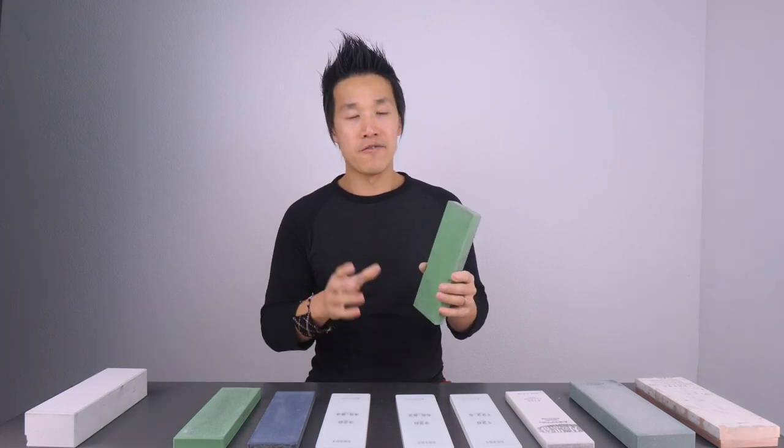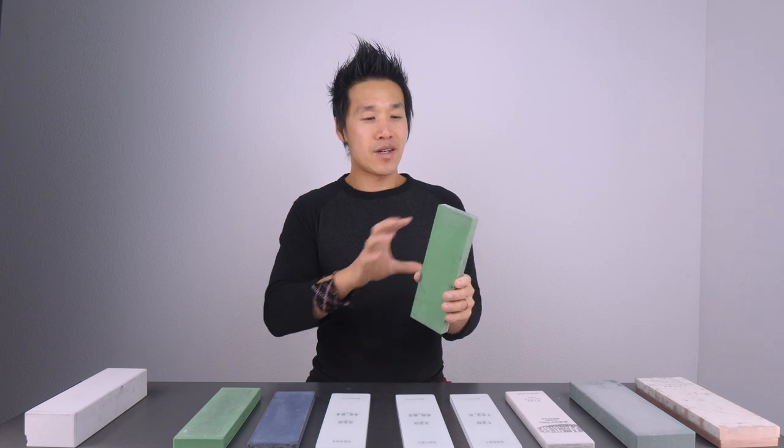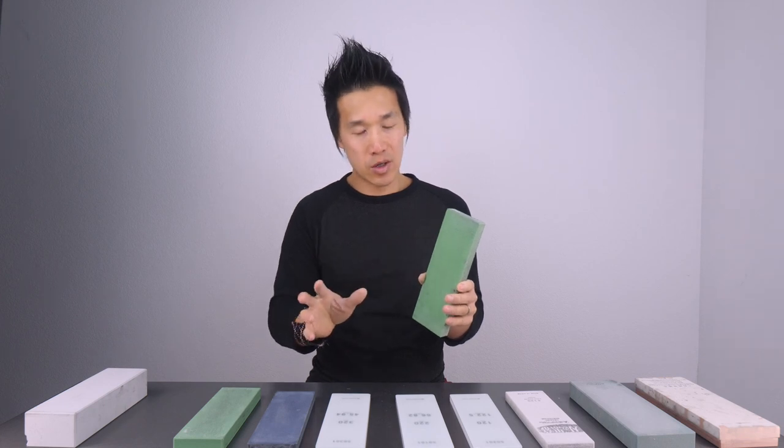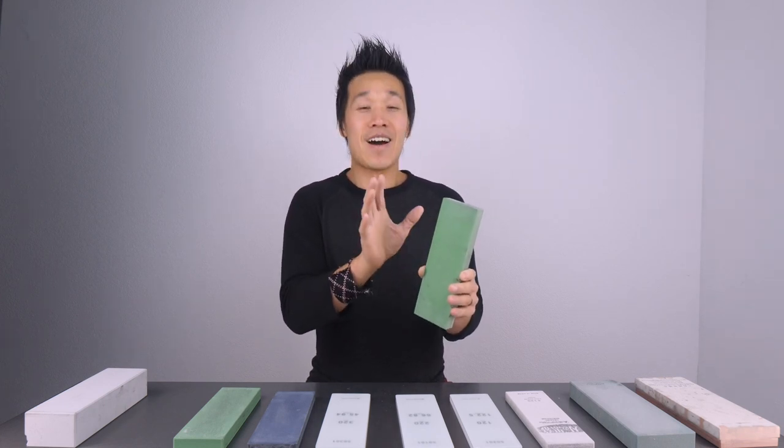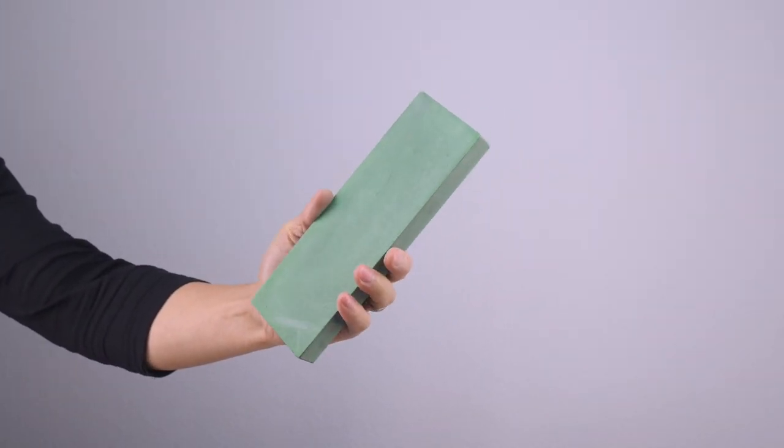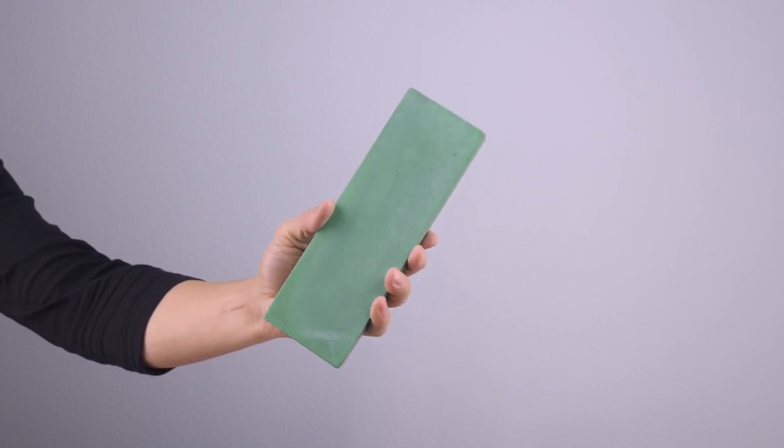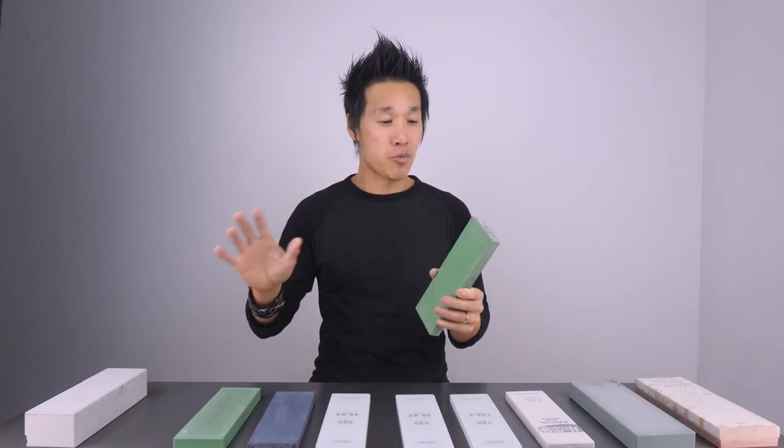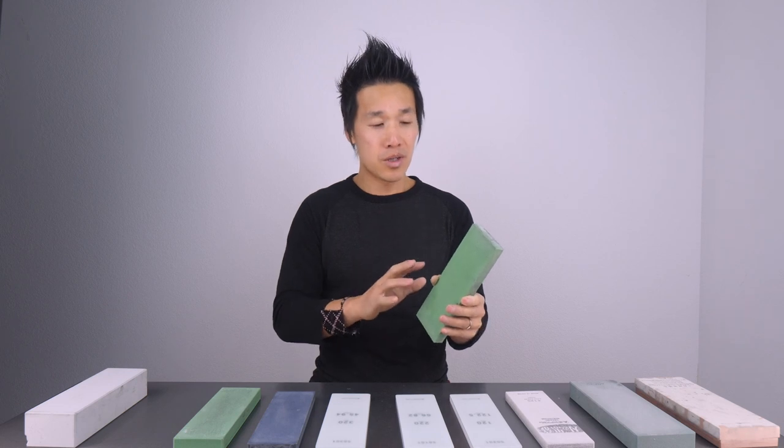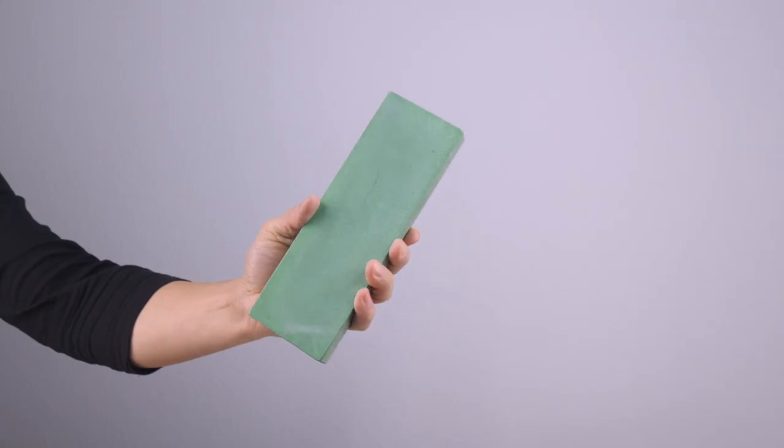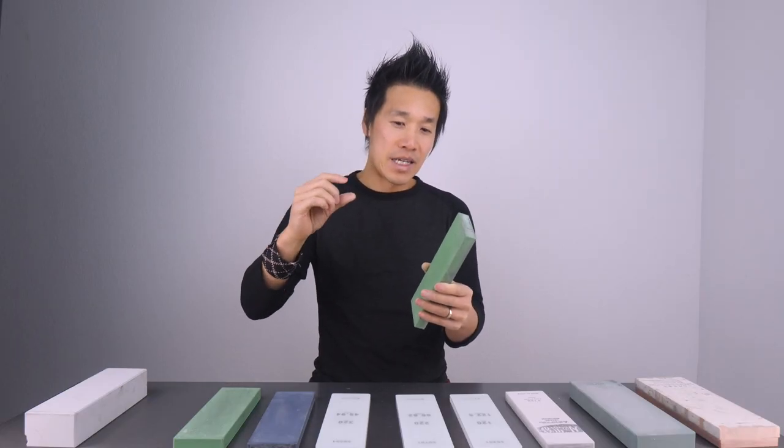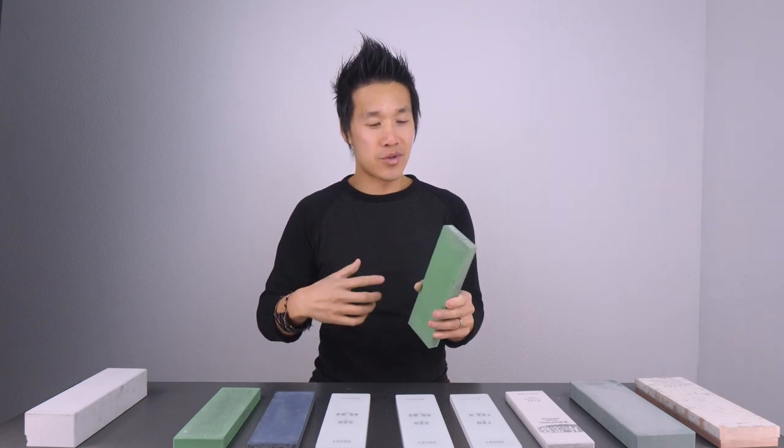This is the Naniwa Chocera 400. This one here is very interesting. I've seen lots of videos or a number of videos from YouTubers that say that this is their favorite whetstone at the 400 grit level. I disagree. The feedback is there, you know, don't get me wrong, it has decent feedback, but just the hand feel of this thing, it just is not a pleasurable stone to sharpen on. I don't know what it is. I can't really put my finger on it. There are plenty of knife reviewers and whetstone reviewers that are much more experienced than I am who love this stone. I just don't understand it. I've sharpened a very wide range of knives on this stone and I can't really get a knife that I love to sharpen with on this stone.